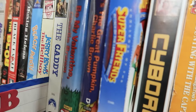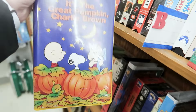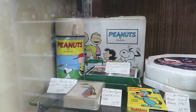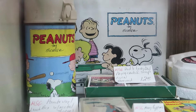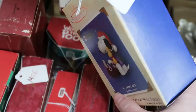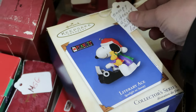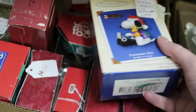Some classics here — get out your VCR for It's the Great Pumpkin and Be My Valentine, Charlie Brown. Here's a classic vinyl lunchbox and a whole box of Hallmark ornaments. This is the only one that was in there and they left it out on top for me, but I decided to leave this one for another Peanuts fan.